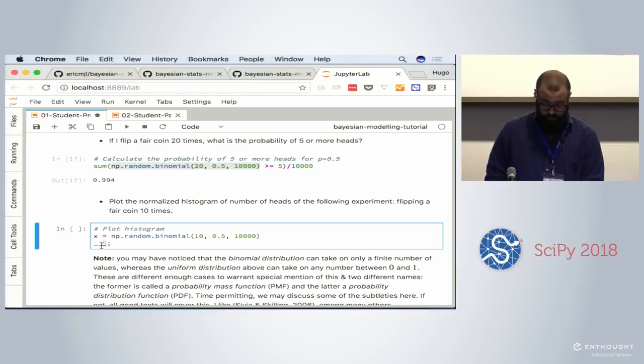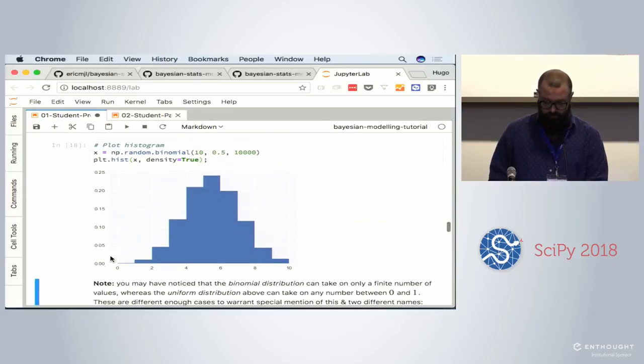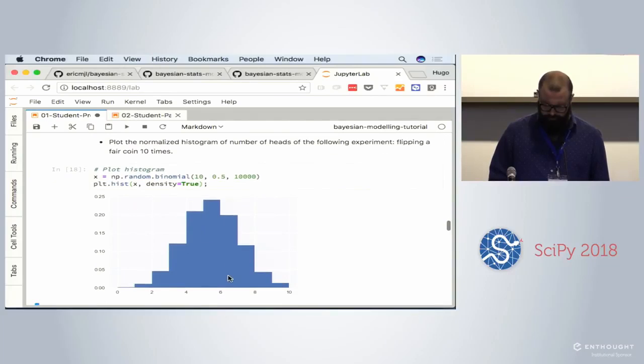And now what I want to do is plot the hist of x, and I want it to be a density, which means we have frequencies, not counts, as we'll see. And what I mean by that is we have frequencies on the y-axis. We'll see the lion's share happen in the middle, and we have tails on either side. We have a minimum of 0 and maximum of 10.